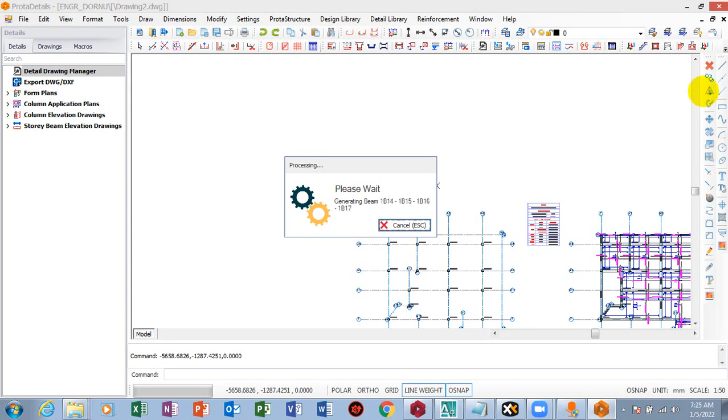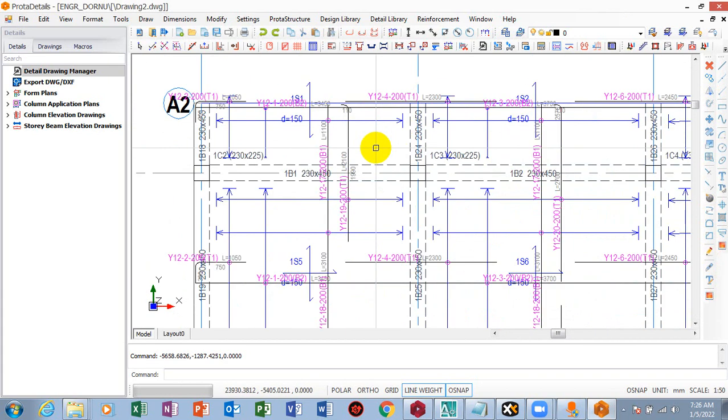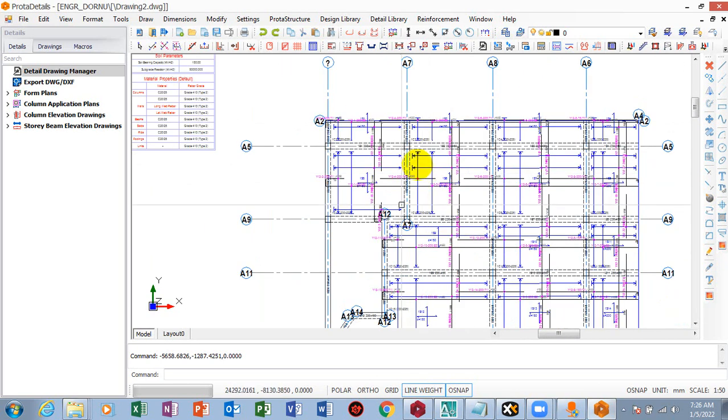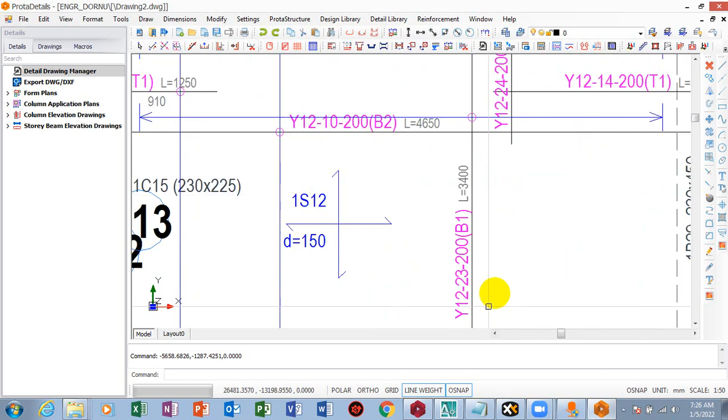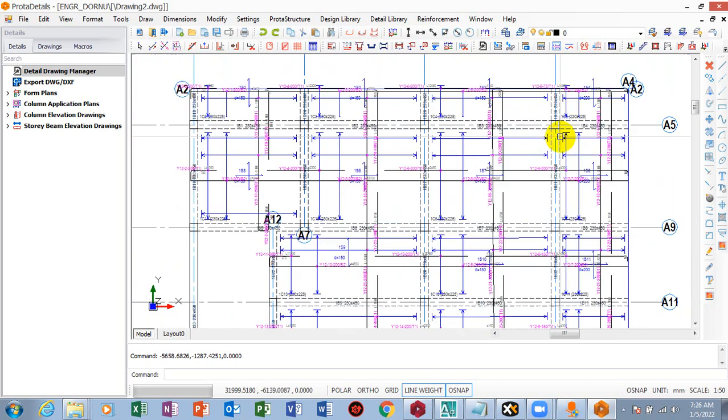Yes, so like I said, the main essence of this training is just for you to learn how to arrange your drawing. So I'm just trying to manipulate my way out of this. Okay, see now, I believe this is what you are talking about. So it's the same thing with Prota. You can see this is how it does its detailing. It will do all the calling inside the slab, inside the panels.